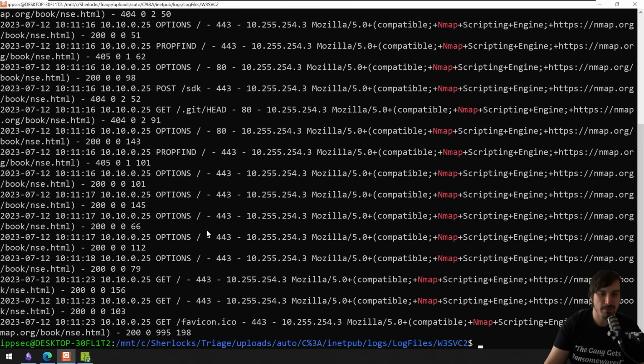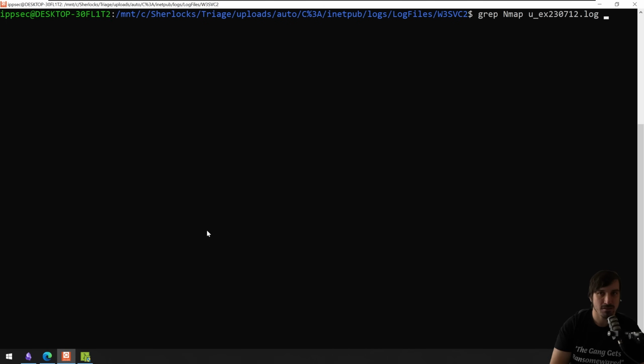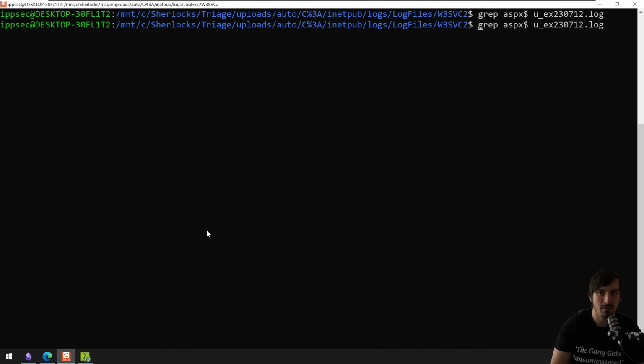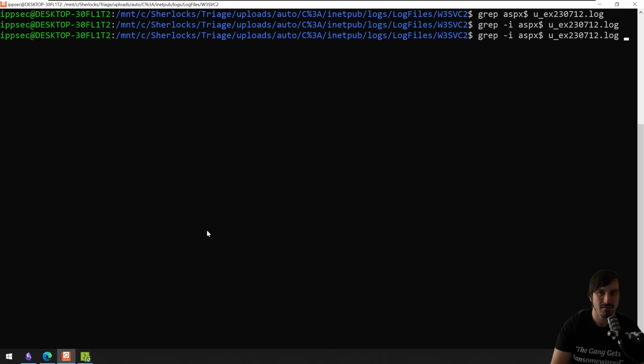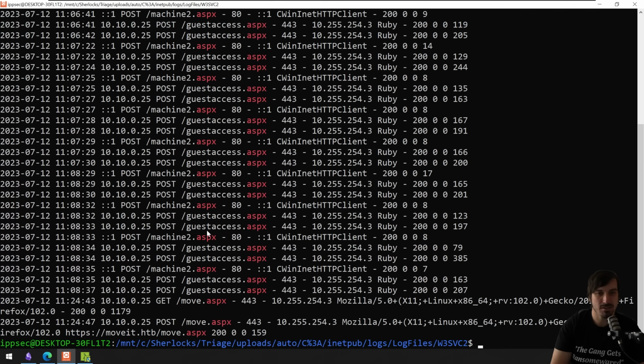Okay, ASPX shell name, it specifies ASPX. So let's grep every file that ends in ASPX. Maybe it's -i. Oh, the lines don't end in ASPX, that's right. Let's see, that would be 1, 2, 3, 4, 5.